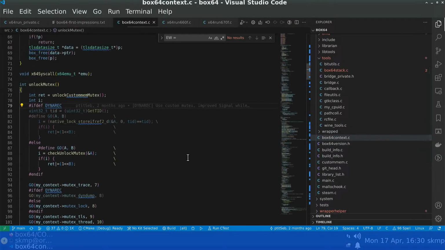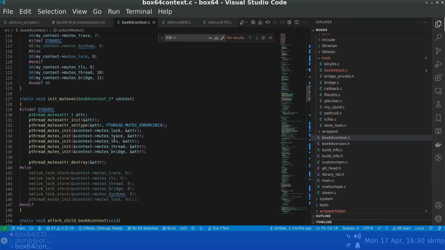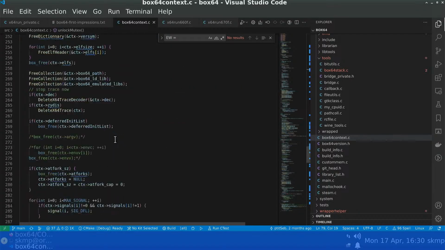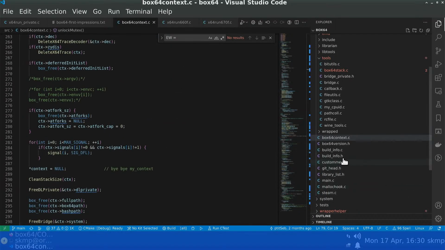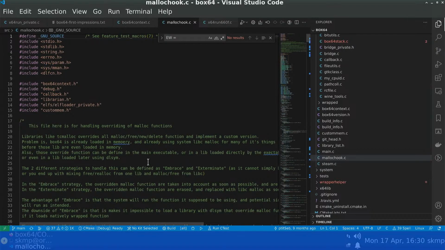I see in the context. What else? Malloc hook. Ooh, typo.